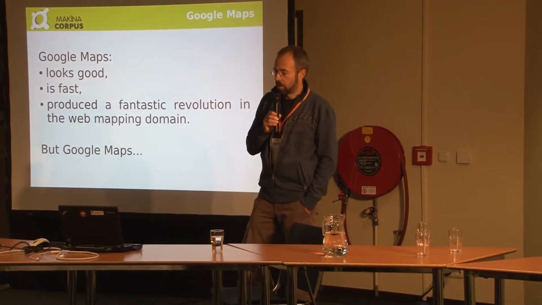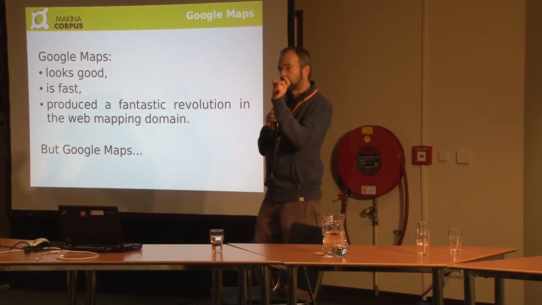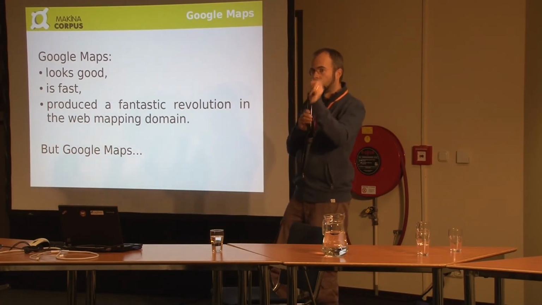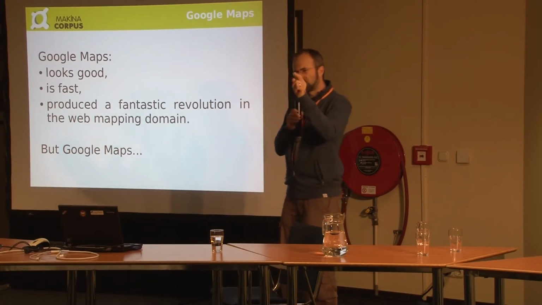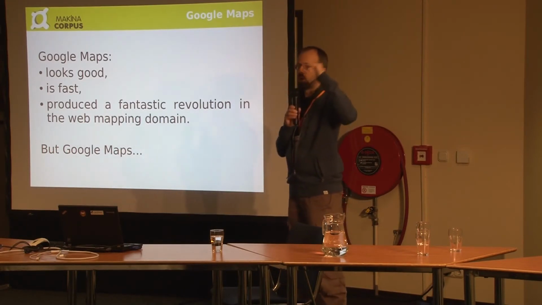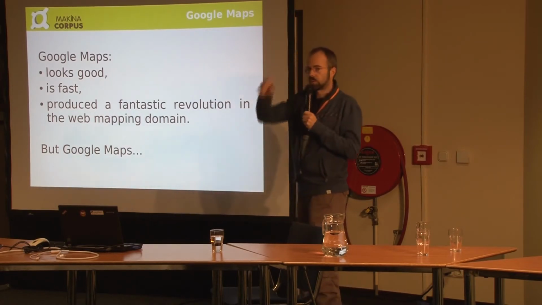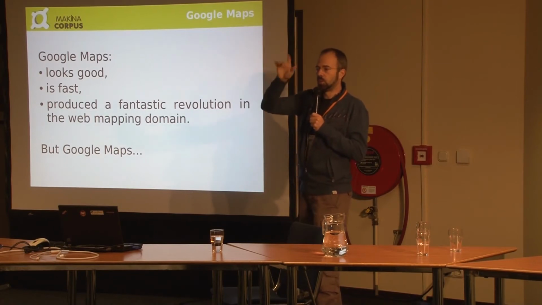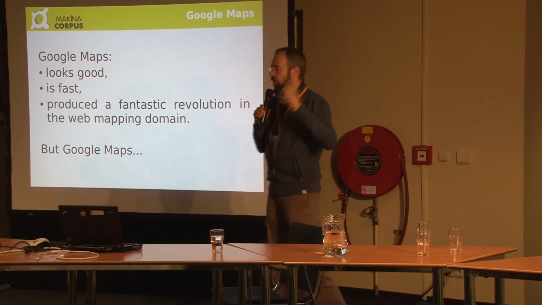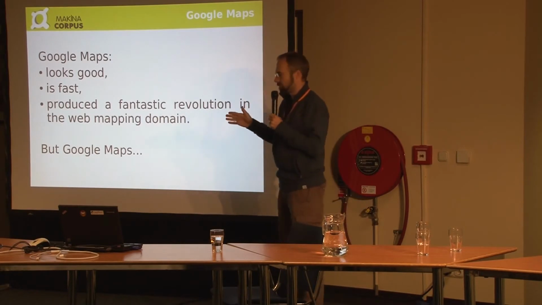Before Google Maps, people had no idea that you could find an address with a single text entry. You had to enter the street name, the street number, the city, the country, and are you sure it's this street or this one? Just before having any result, you had a lot of questions, and then you might have a result. With Google, you have just your big search entry, you type in whatever you want, the name of your hotel, a pizzeria, a street number, whatever, and it's going to show you the result on the map. So that's something great. So thank you, Google, for that.